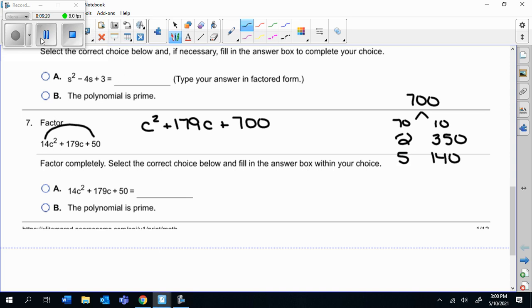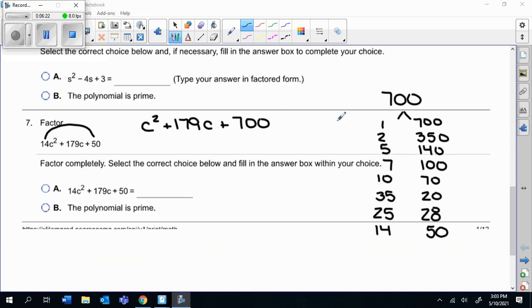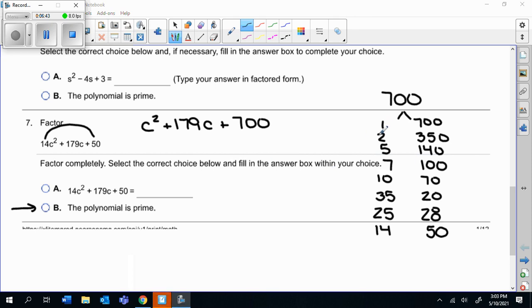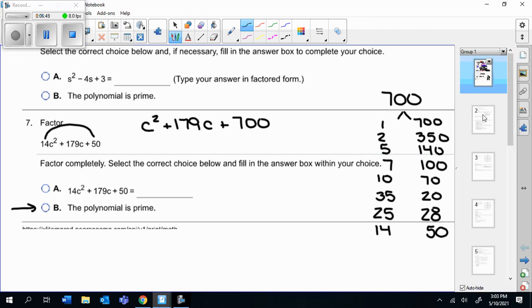All right, I'm going to pause this and get back to you. Okay, class, this is the first time this has happened, but I don't immediately see two numbers that add up to 179. I feel like I am just missing something. So for the moment, I'm going to say it is prime, but if I find out differently, or if somebody sees it, I'm just not seeing it. So hopefully this will come up again, and we will look at another one of those slip and slides.